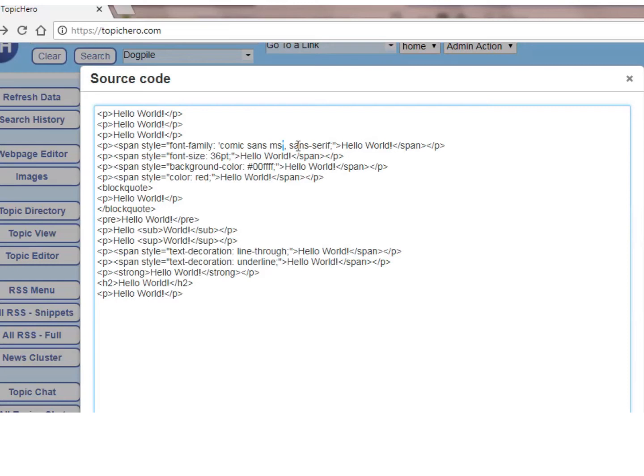Sans serif is one type, and then Comic Sans is another type. If the browser has Comic Sans MS, it's going to use that. If it doesn't have that one, it's going to use sans serif. So font family is actually a list of values, and depending upon what's available in the browser, you're going to have different fonts being used.